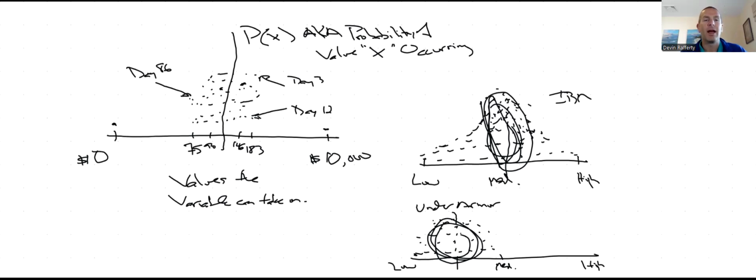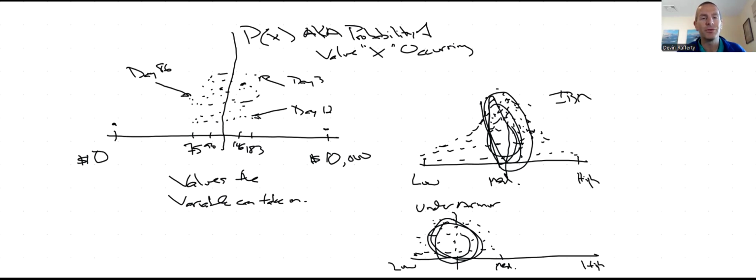Okay. Now, the example I'm trying to point out to you is that if I just put these two graphs up here and I said, hey, look at all these dots around low, medium, and high, and then low, medium, and high for Under Armour, right? You might say to yourself, what is this? This is just a bunch of dots. This is a probability distribution, and I'm not sure I'm really getting it.